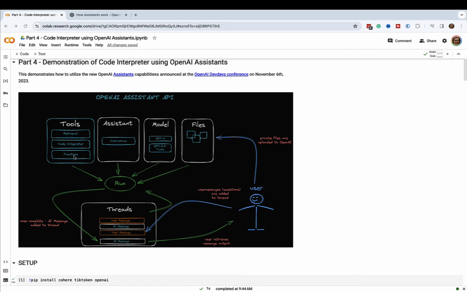Okay, so essentially we're going to follow the same approach. We're going to create our assistant. We are going to tell it we want to use the code interpreter. We're going to give it our model, and we're going to upload a sample file that we want to analyze. We're then going to ask it some questions, and we're going to see if it can generate a candlestick chart for us based on the data that it sees.